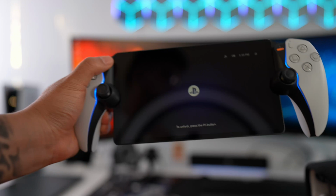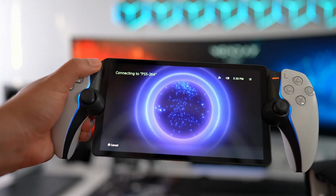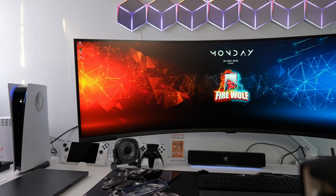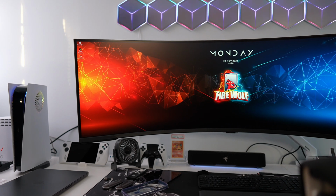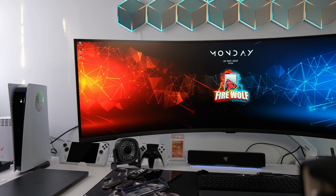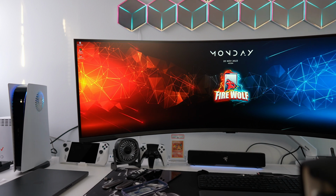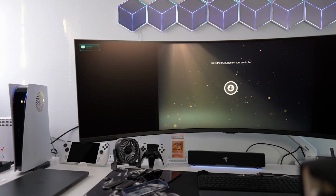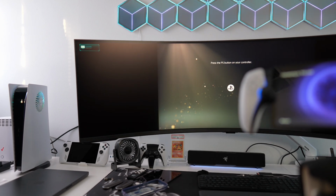One thing I so far find annoying is that if you turn on your PlayStation Portal, it automatically turns on the PS5, which of course you want it to, but this will automatically wake up your TV or monitor. Even if someone was using the TV, this could automatically switch inputs to the PS5, so that may cause some annoyance. You're gonna have to tweak the settings of your TV to avoid this minor annoyance.